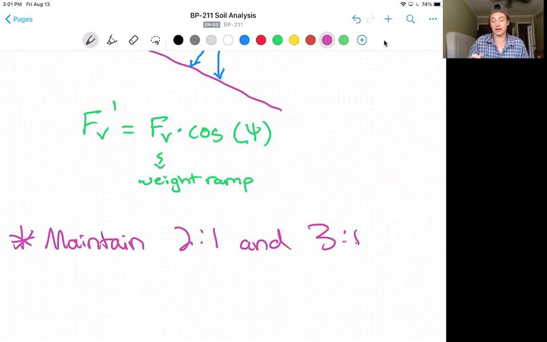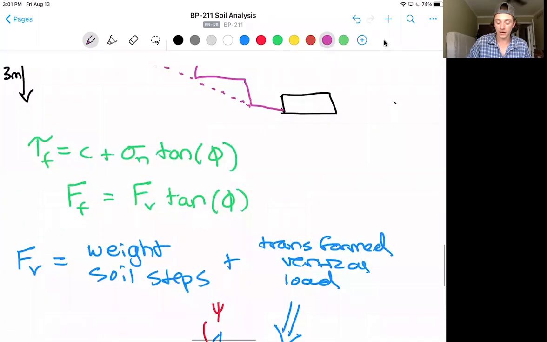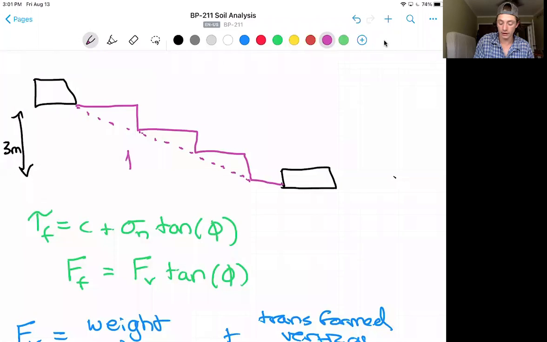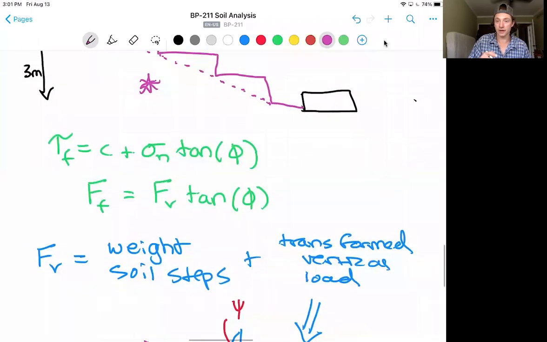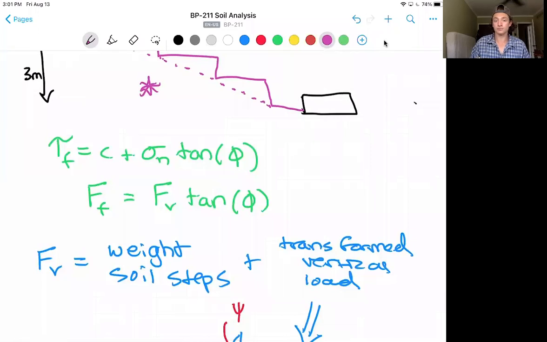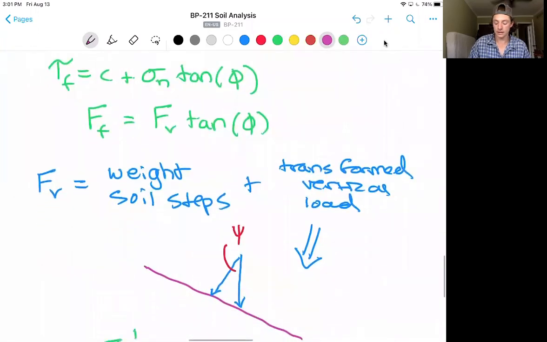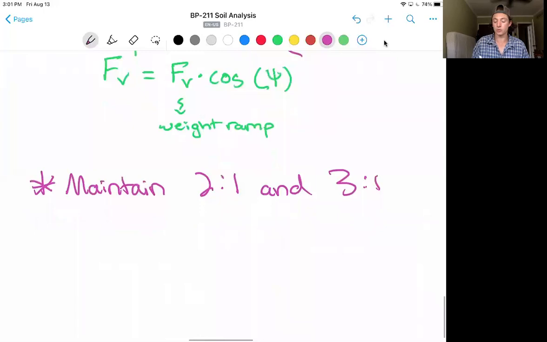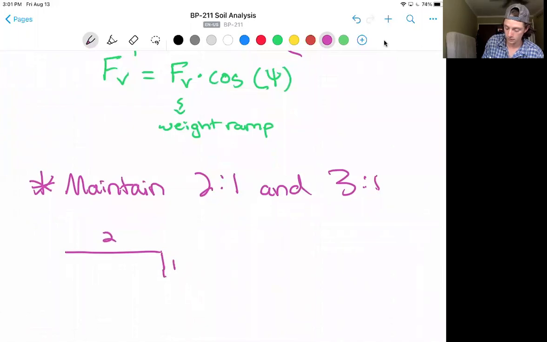So you can see if the abutment itself is even feasible here, 4 steps, because we want to make sure that total rise to run is going to be between a 2 to 1 and 3 to 1 ratio. So like I said, 2 to 1 would be our minimum, and 3 to 1 would be our maximum.